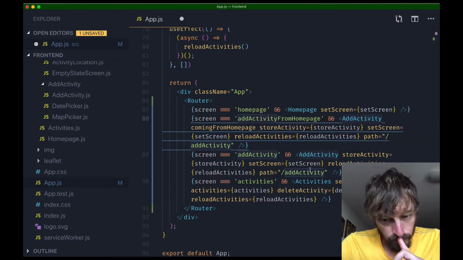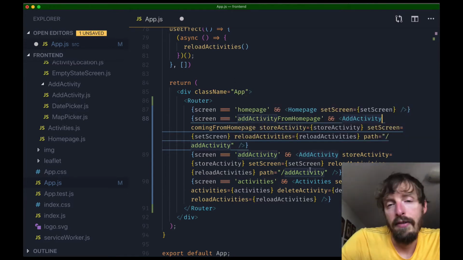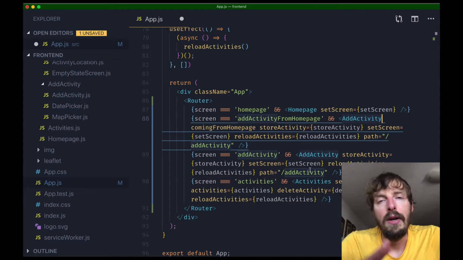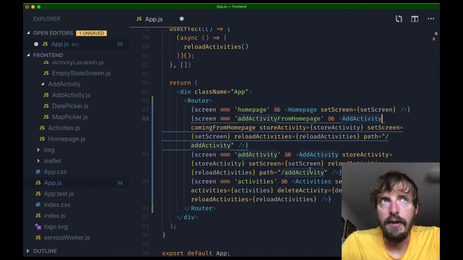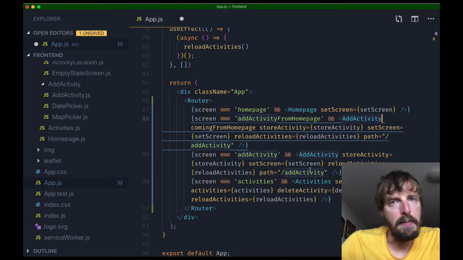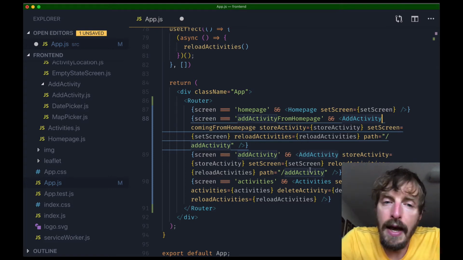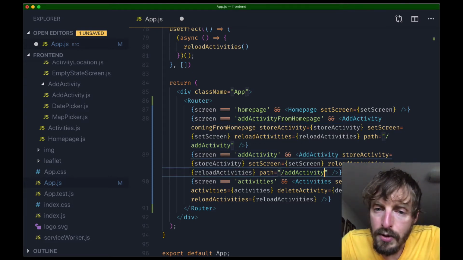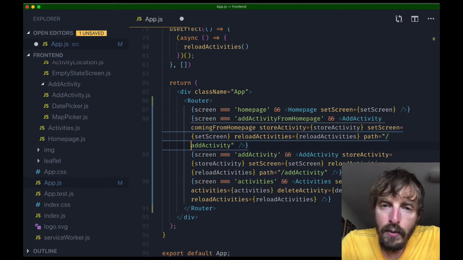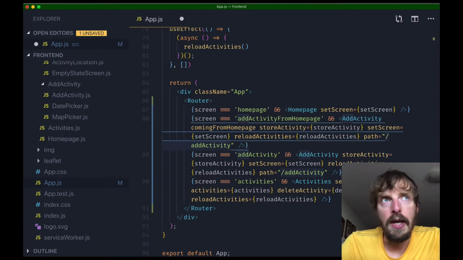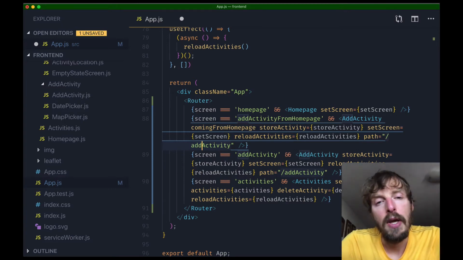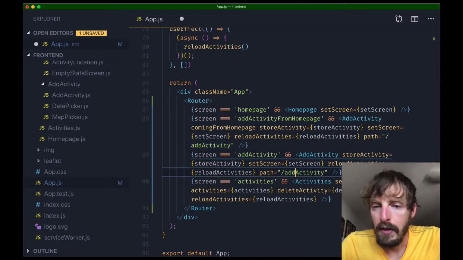The difference lies in the workflow, so where we are going to put the user when they use the back button, if you remember from the video where I added this. And so we must have two different paths for those two things. If we are coming from the home page, it's the first time we add an activity. Actually, let me use this style of URLs.